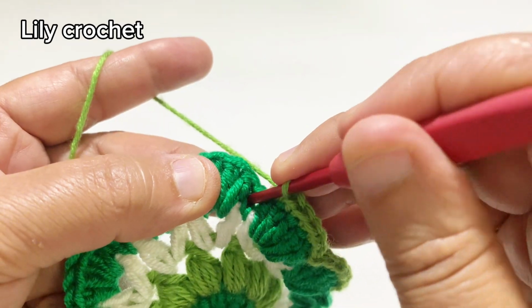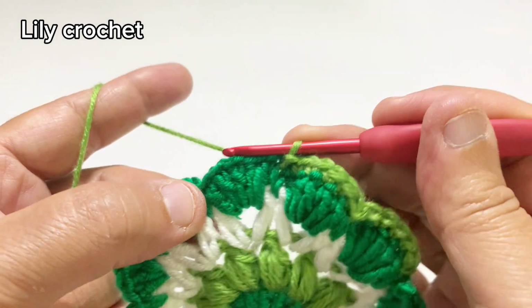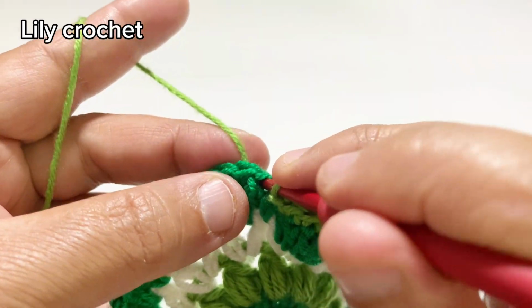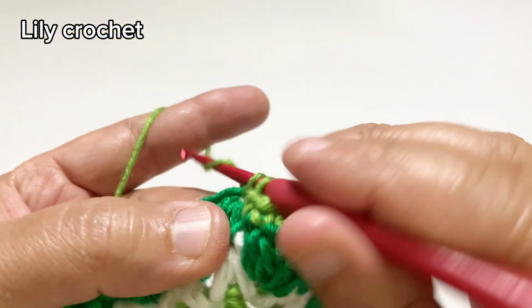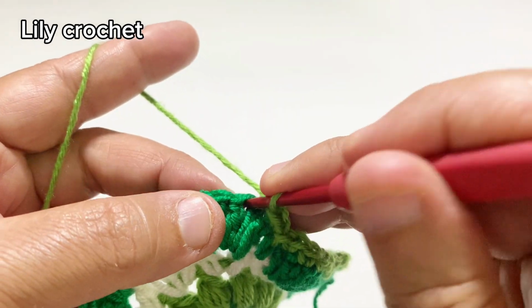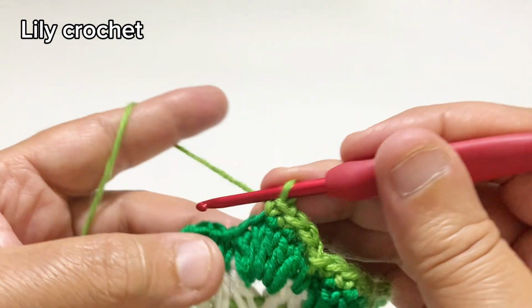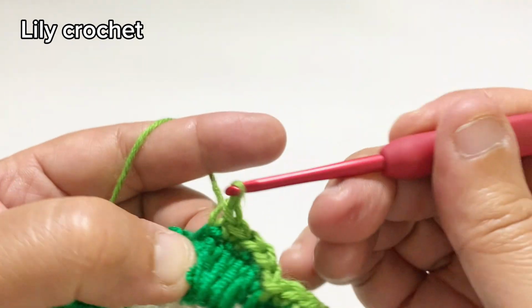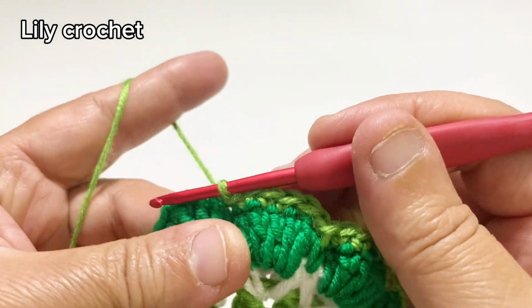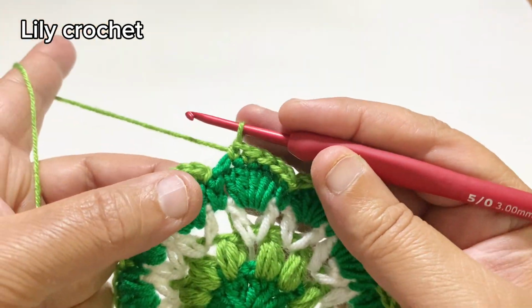Then, in this single crochet, we'll do a slip stitch. We'll continue the same way. We'll close this round.